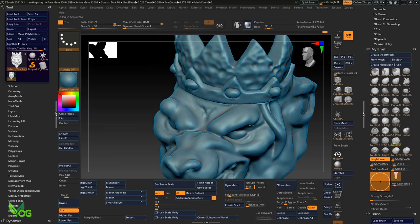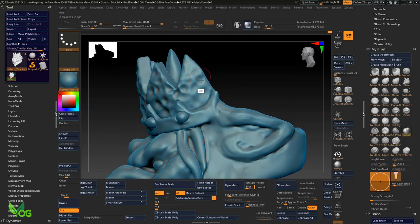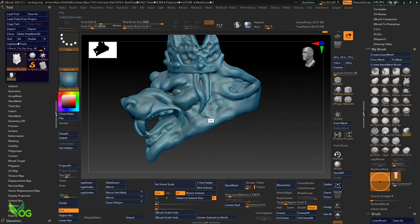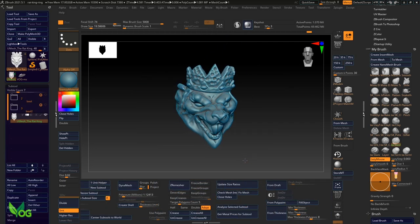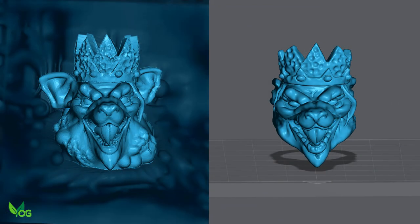I'm not looking for perfectly smooth surfaces here, but rather something with a gnarly texture. I'm really liking that. I'm probably on my own, but I don't give a rat's hat.